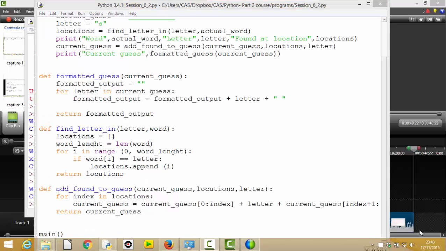So we've got our main component now where we can go and find a letter or letters within a given word, and we've now got the function to put those found letters into our guess. Well, all that remains really is to wrap the whole thing up in a loop and make sure it's all kind of tidy, and maybe give some kind of life counter as you would in Hangman to finish the game. So we'll look at that in the next video.